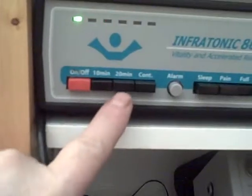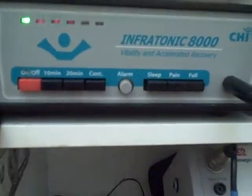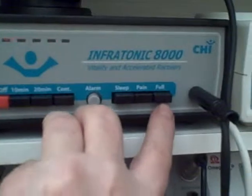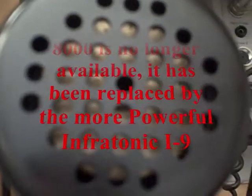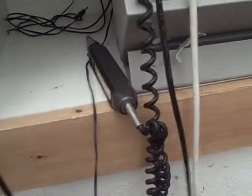There's a 10-minute setting again, 20-minute, continuous. This is for alarm, if you want the alarm to sound when 10 minutes is up. This is for sleep, pain, and then full. And then this is the cord that attaches the transducer to the unit, and you can see how it's moving inside there. The transducer is placed then on the body where a point of pain is, again, or on acupressure points.